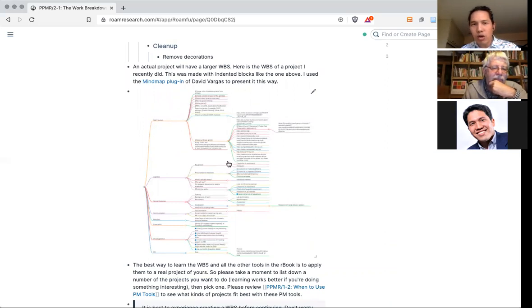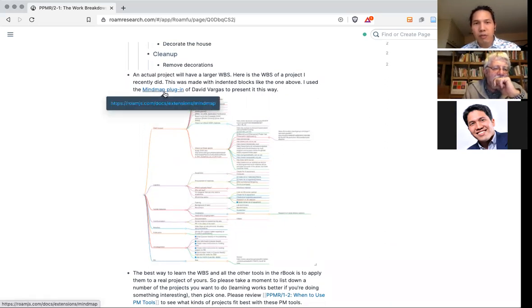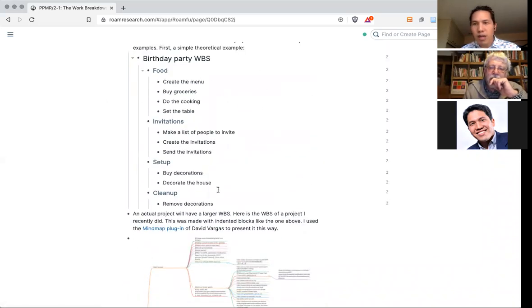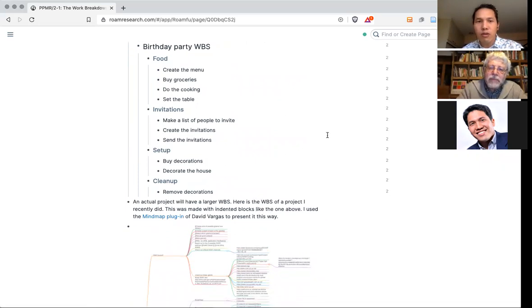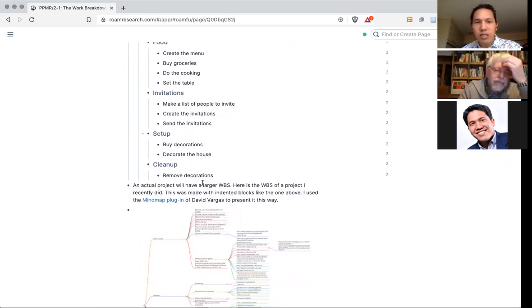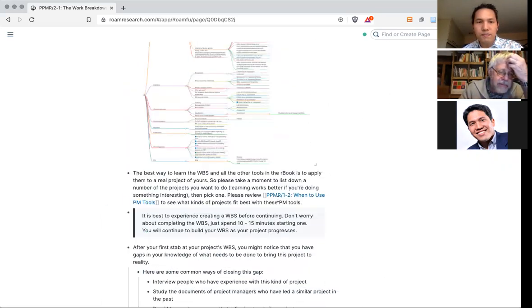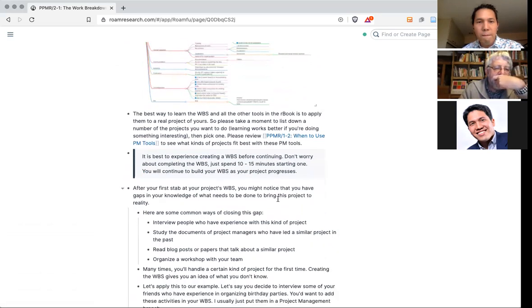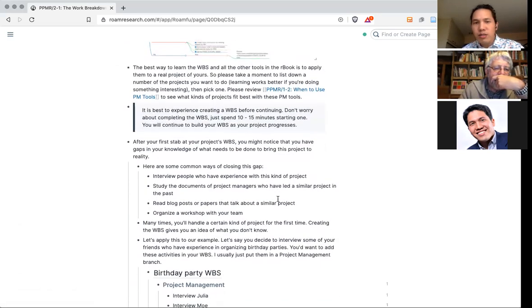This is also made in Roam, but I use this plugin from David Vargas to convert something like this, and then it just produces a different view. So you just add it. I haven't installed it in this particular graph, but it's pretty straightforward how to install this. So really now it's a matter of using this.